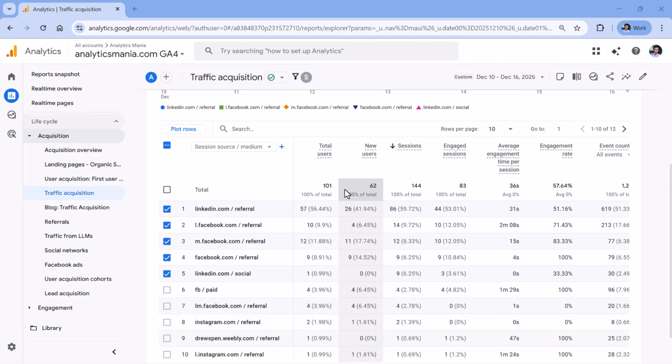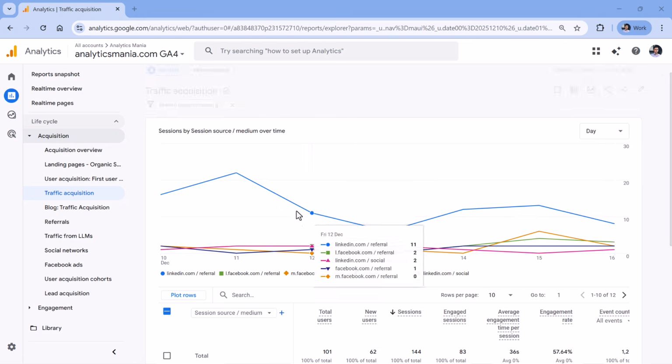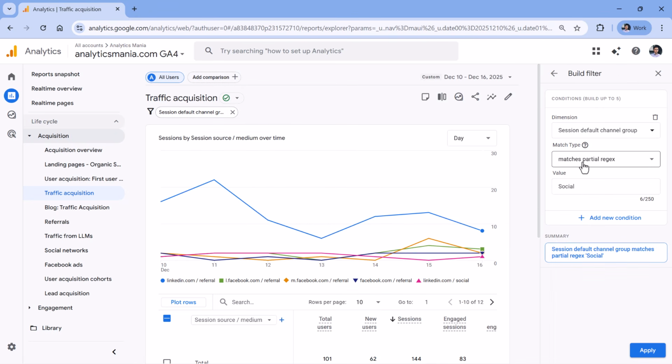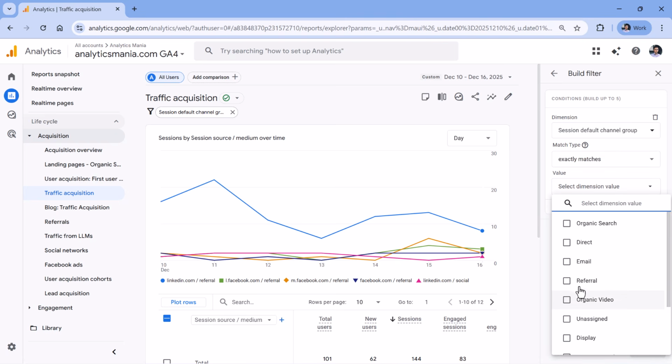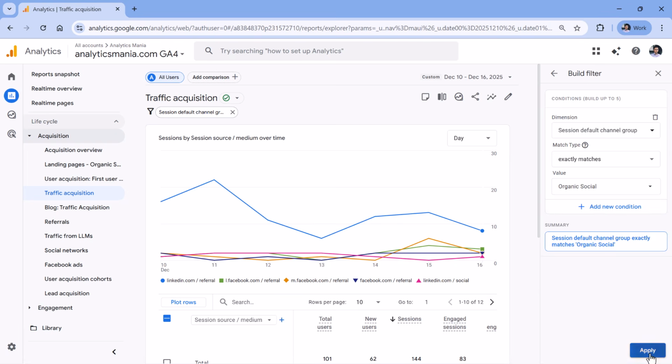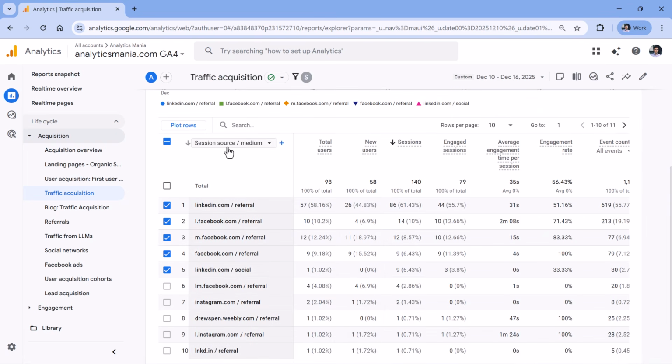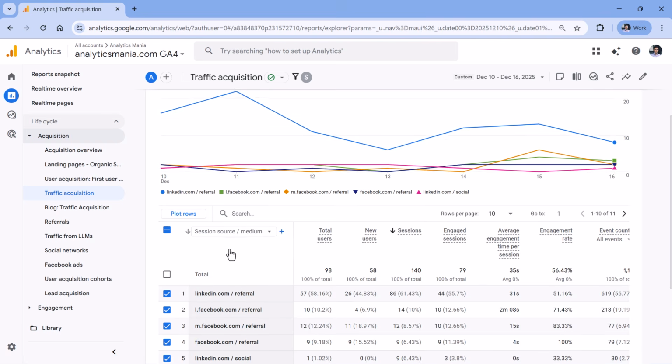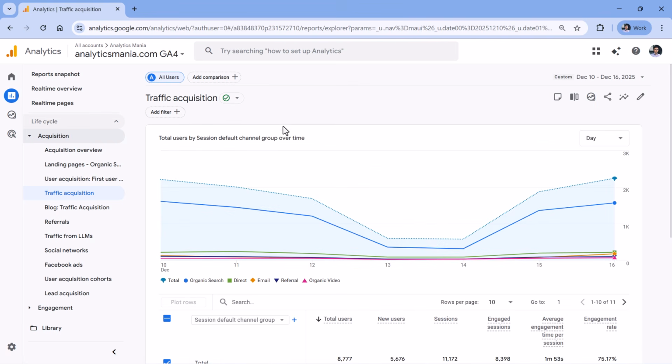If you want to focus only on particular social traffic, for example, only on organic social, then you could update your filter to not use the regular expression, but instead to exactly match. And then here you can enter organic social, for example, then click Apply. And now I see all source medium values only coming from organic social. Now, one thing that you need to keep in mind is that if you switch to any other report, then you go back, your filter is no longer available because you created that only for that particular moment, and it is a temporary filter, or you can call it ad hoc.